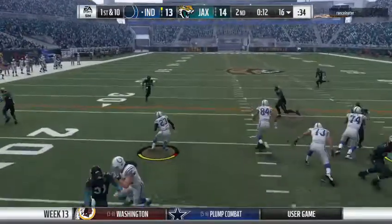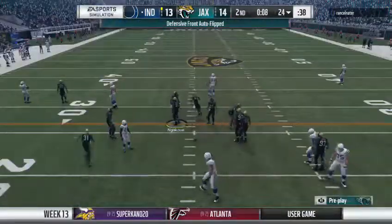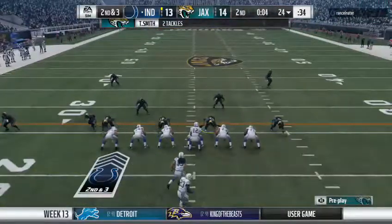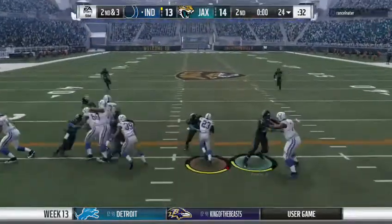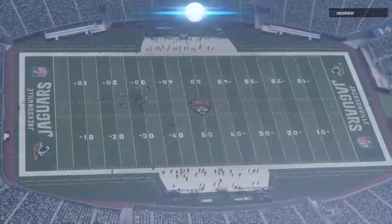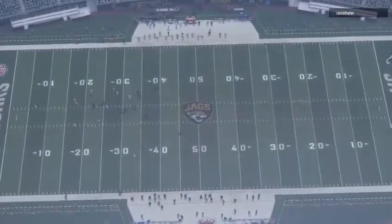On first down, it's Gore. And he roams across the 20 to the 24-yard line. It's a 7-yard carry to set them up with a 2nd and 3. Well, no matter how they phrase it, staying on schedule, staying ahead of the sticks, whatever you want to call it, 7 yards on first down, that fits the bill. So we hit the halftime break here in Jacksonville with the Jags on top.